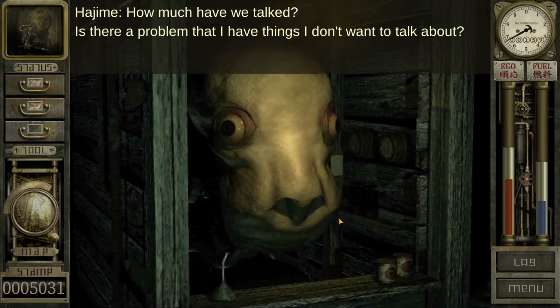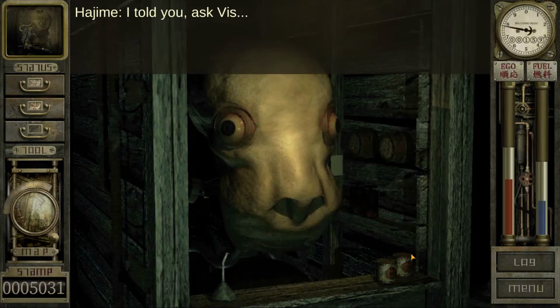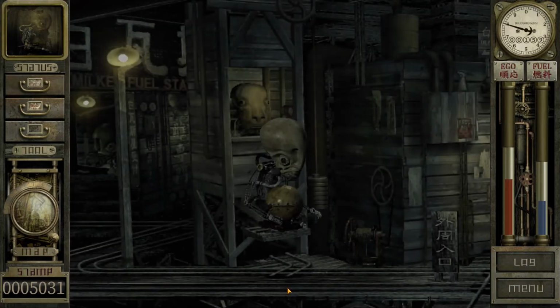Anything new, my dude? How much have you talked? Is there a problem that I have things I don't want to talk about? Ask this. The farm manager. He's a weird machine just like you. I told you, ask this.